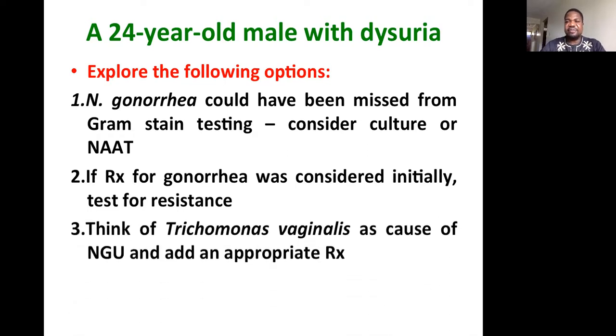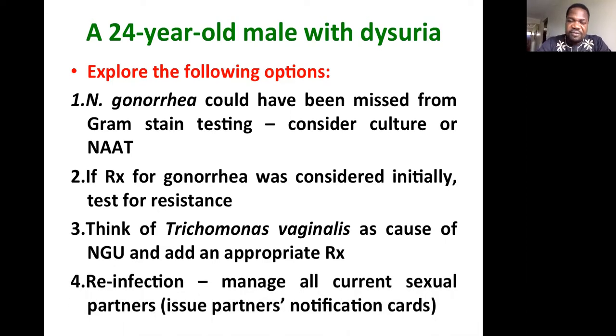Or then you might think of other pathogens like Trichomonas vaginalis. That might also be the cause here. Maybe it's not Neisseria, it's not Chlamydia, maybe it's caused by Trichomonas vaginalis. Or it was a mixed infection, so you need to add metronidazole in this patient to try to cover for Trichomonas vaginalis infection. So it's something you need to think of.